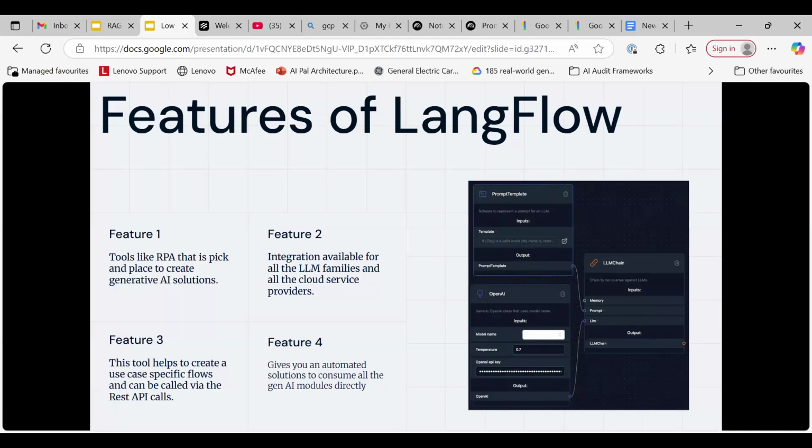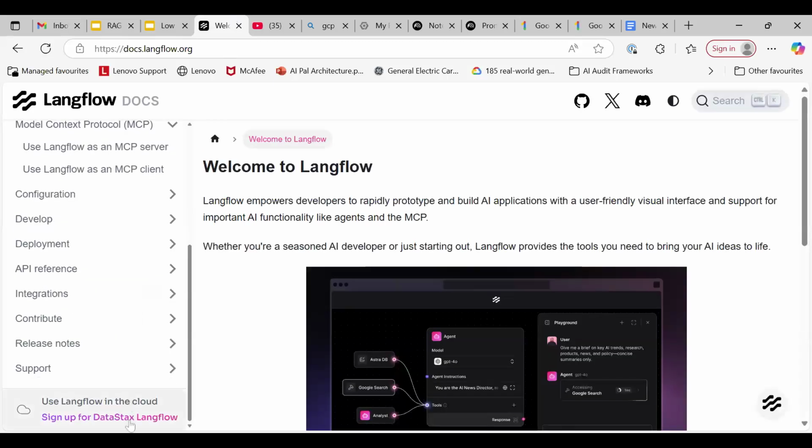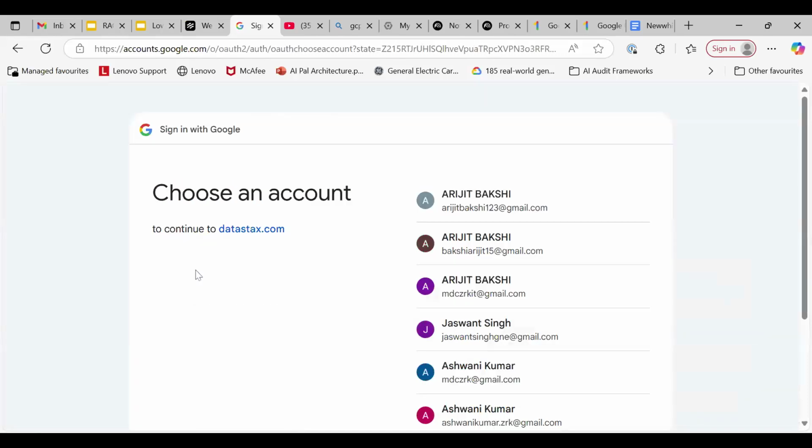Like you can also interact your RPA tools with the help of these REST API calls. And this is just like an automation on top of your Google AI modules as well. So you will not have to write out any piece of code. You will not have to write anything across it, and still you will be able to develop everything from scratch itself. Okay.